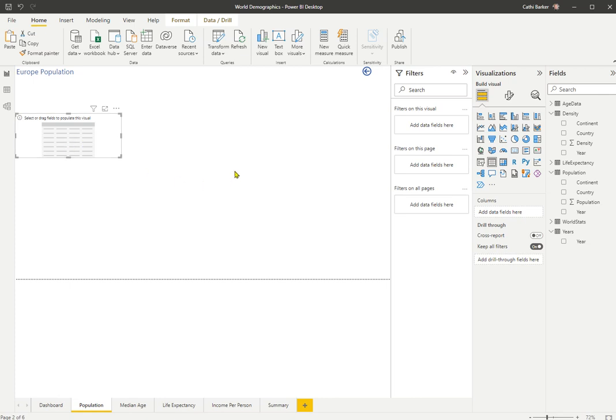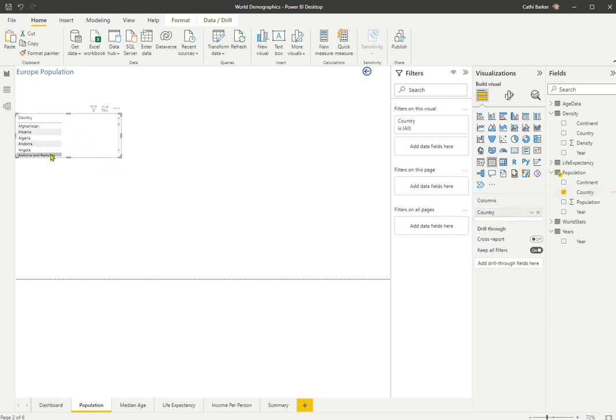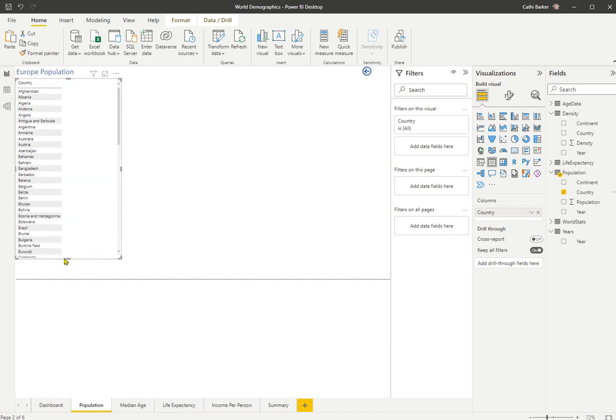Now, the sorts of information I want to show in my table is coming from the population query. So from the population query, I'd like to see, first of all, the country. So I drag country and I drop it on the visual, or I could drag it and drop it into this columns bucket, but I'll drop it on the visual and that becomes my first column. And let me just resize this up and down. And so I've created a table. Doesn't have a total at the bottom, just has a heading, and it's alphabetized in ascending order, the countries.